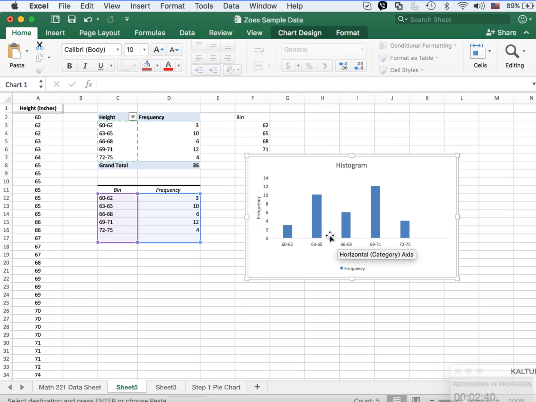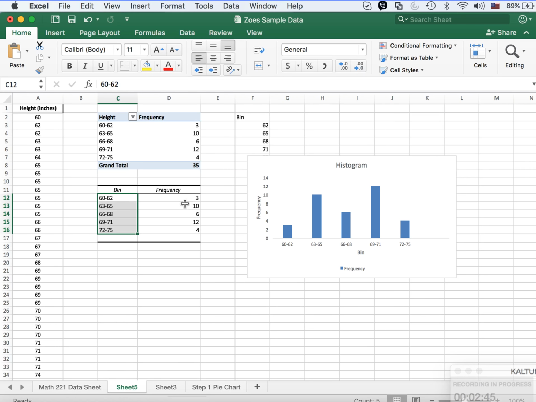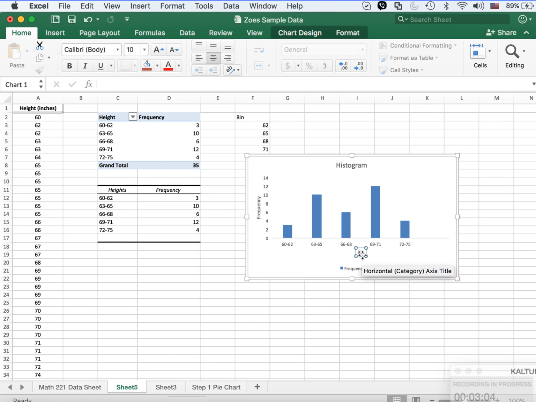Frequency is fine, and for bin, I'm going to make this heights. Actually it doesn't change here, so let me change it right here. Heights. And the frequency is fine, and the title can be a histogram of heights.